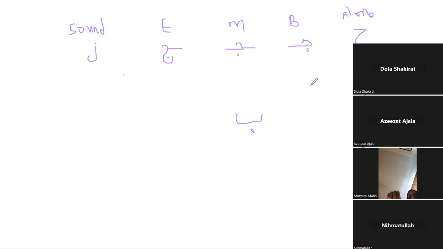If you look at this Ba, Ba is always like this. The shape is just open like this. But the shape of the Jim is curved a little bit here. So that's how you can differentiate between Ba and Jim. What do they have in common? They have the dot at the bottom. Thank you. In order not to confuse ourselves, let's go for the shape of the Jim. The Jim has a bit of curve on the top like this. So the same number of dots. So this letter is called Jim, and Jim sounds J.